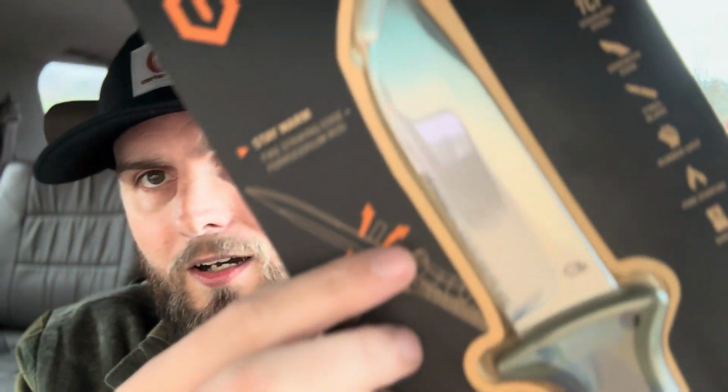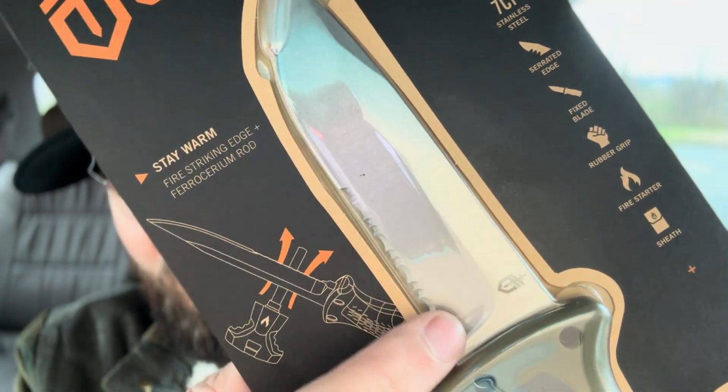Looking at this, starting off, let's just take a look. Again, I haven't opened it up or anything like that. It's made out of 7CR stainless steel. I haven't done my research on that, I will, but that's what it's made out of. It is a serrated edge. I don't like that at all.